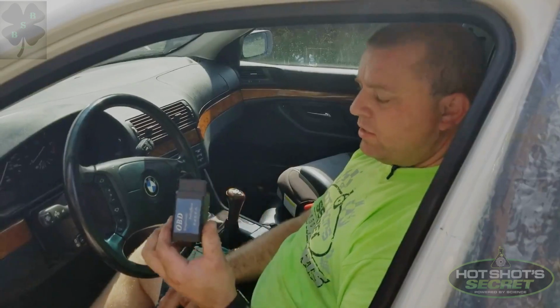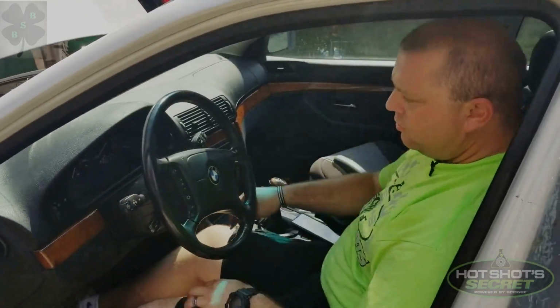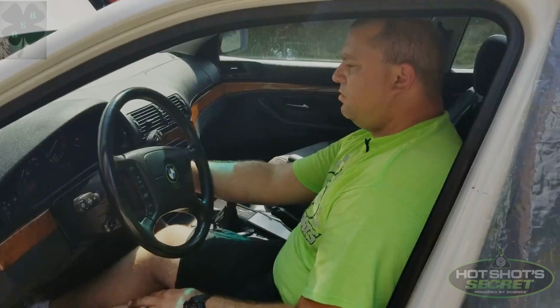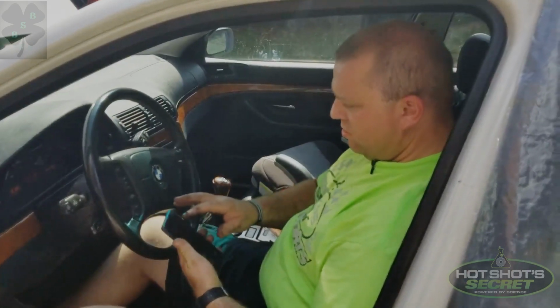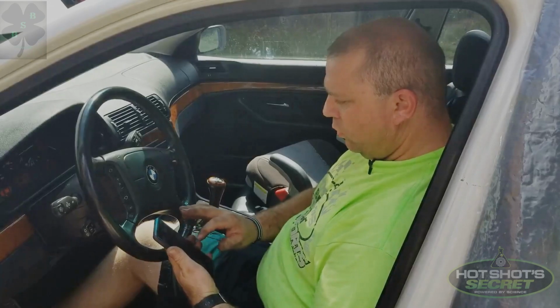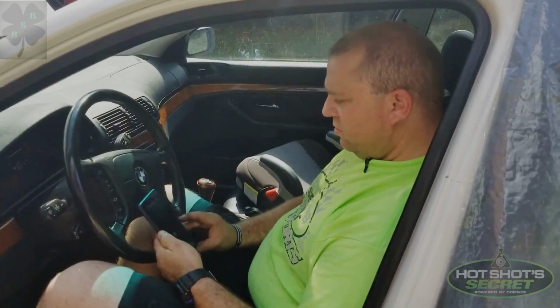All right, so we're gonna take this little guy and put it in. We're gonna fire the car up and see if we get them codes. Everything's clear. Okay, we're gonna have that service engine light on, and we're gonna take the Torque Pro that we actually purchased. It's a purchased product. We're gonna activate it.